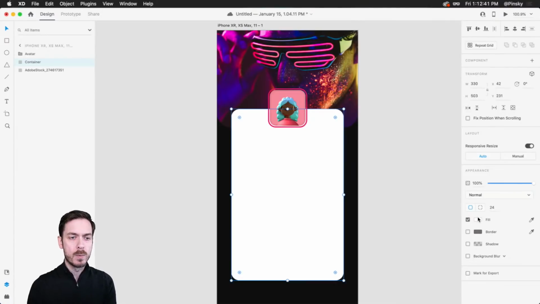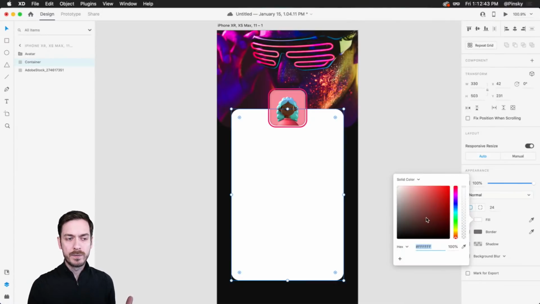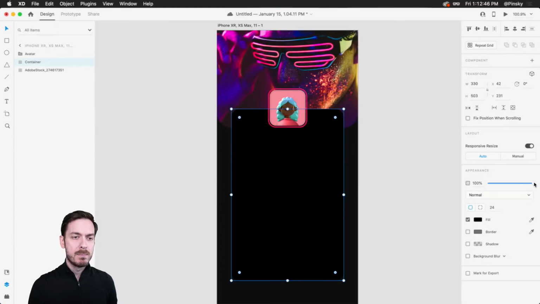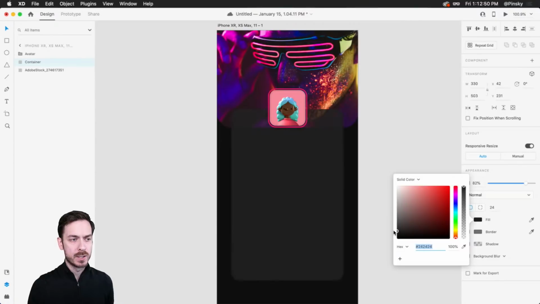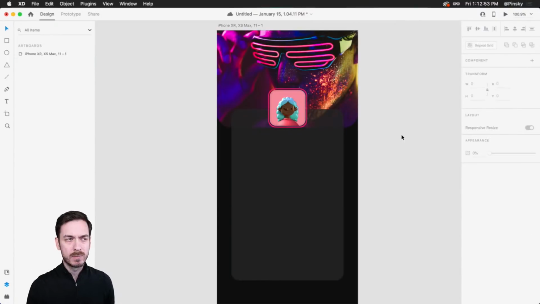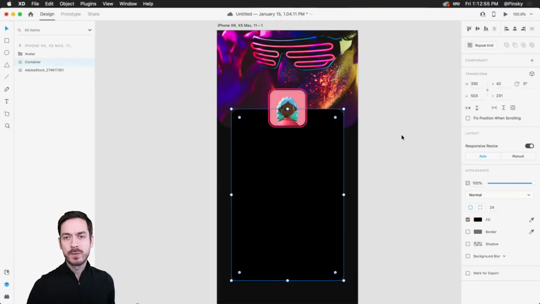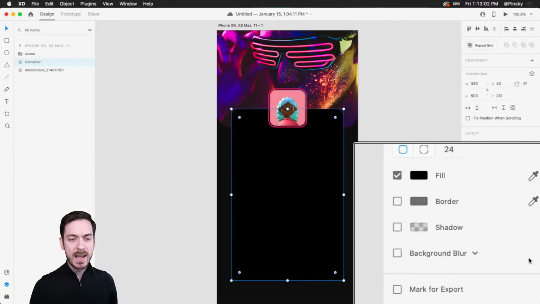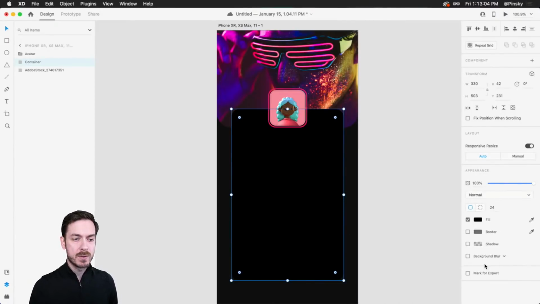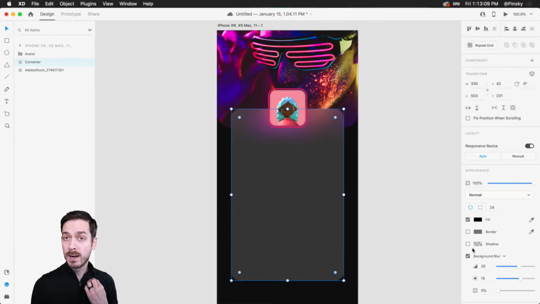Now, there are two ways we can go about this. One, we can choose the fill, set the color to black, and then maybe decrease the opacity a touch, right? Maybe we can even brighten this color just a little bit, right? It's okay, right? We want to get fancy with this, because of course we do. It's Friday, it's Fancy Friday, as Cody says. Let's get fancy. So, I have the color set to black. I'm going to go ahead and enable a background blur right down here at the bottom of the Properties Inspector, just like that. And already it's looking okay. Looking a little bit bright, possibly. So I'm going to drop the brightness a little bit.